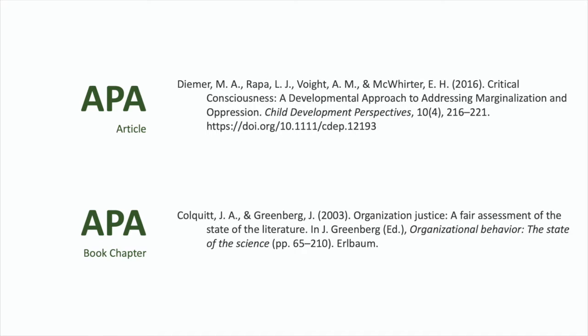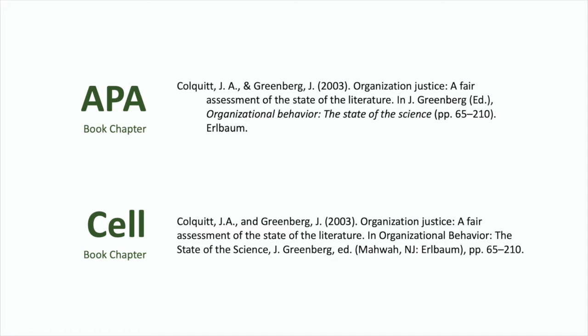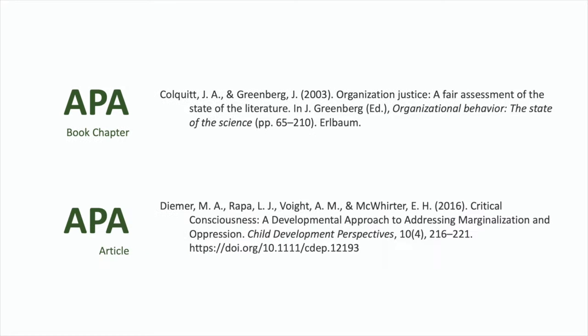Titles to things inside of publications, like an article inside of a journal or a chapter inside of a book, are often in quotation marks or are listed in a regular font before the title of the larger work. Titles of full publications are often listed in italics or are listed after the title of the article or the chapter. Here's the most confusing pairing: a chapter in a book and an article in a journal. Notice that the journal still doesn't list a place or a publisher, so that's your main clue.